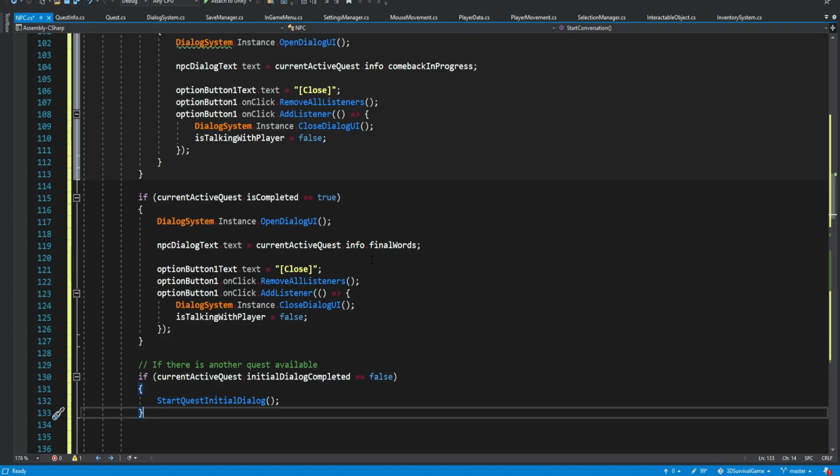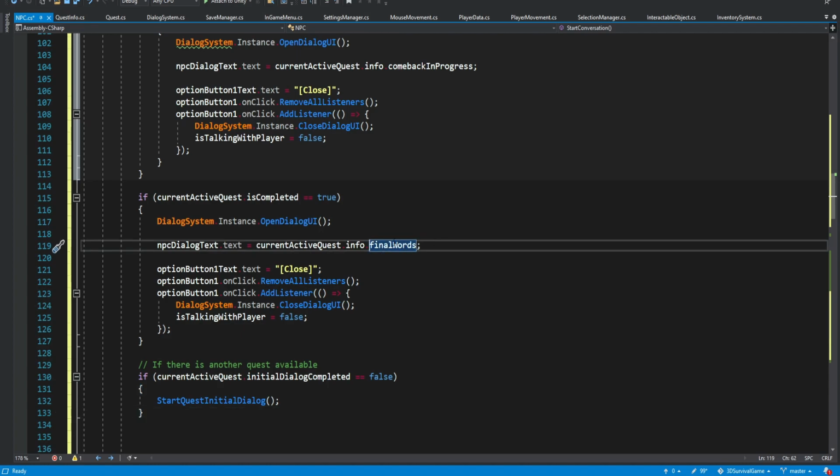And what it will do, it will simply run these final words. So these are the final words that the NPC will tell us. For example, thank you for your help. And then it doesn't matter how many times we're going to return to this NPC, he will always say thank you for your help. Now, this is only relevant if there is no other quest available later.